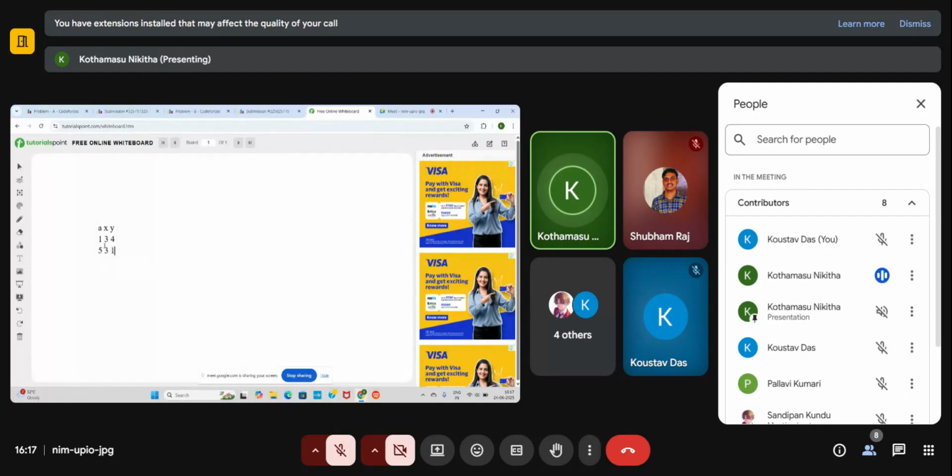See, the first case: Alice is at A, A is 1, X is at 3 and Y is at 4. Bob has to choose a point so that he can reach X or Y more easily than A. So here the answer can be 2 or 3 or 4.